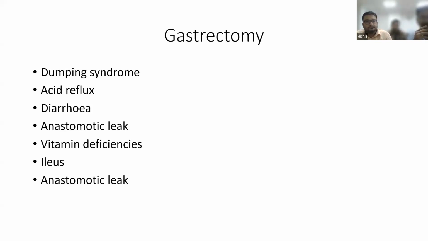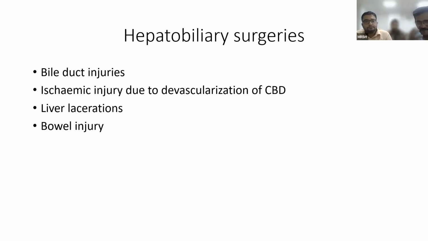Then come to biliary surgery. I would have preferred that you describe the important complications of lap cholecystectomy. You see, maybe open or lap, whatever, but lap cholecystectomy should have come in a better way. Lap cholecystectomy has some complications because of access. While you are taking access either by a Veress needle or an open port, there are some complications. Second, there are some complications pertaining to the gallbladder itself, like bile duct injury, vascular injury. Okay, so these are the specific complications related to gallbladder surgery.